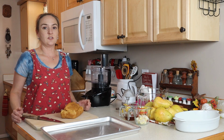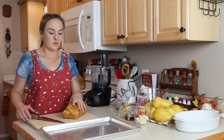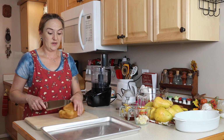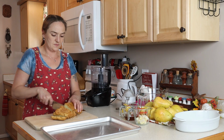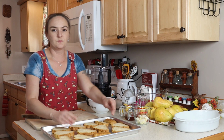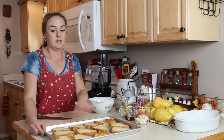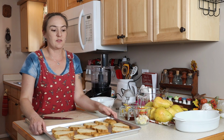So the first thing I need to do is preheat my oven. And then I just have a loaf of my gluten-free bread here that I'm going to cut into slices and get toasting in the oven. If you have a toaster, use that. I don't have a toaster, so I'm just going to toast all of these in my oven, and then I'll flip them over just to make sure I dry them out really well.